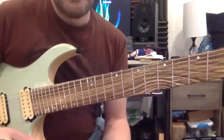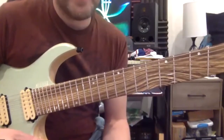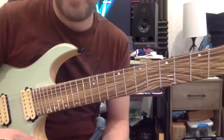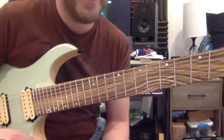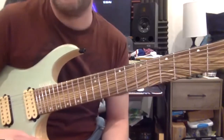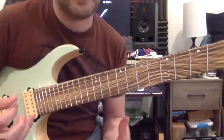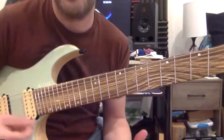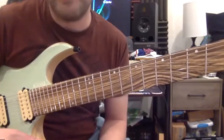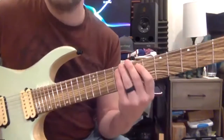So for this one, again, go slow. Don't try to just jump in and play it as quick as I was playing. I took a little time this morning to warm up, to try not to play terribly today. So I've already been playing for around an hour or so today. Remember that you need to get warmed up with something like this. It's like something a sprinter would do. A sprinter is going to jog around the track for a little bit and get stretched up. You don't want to just jump in. You're going to tear a hammy.